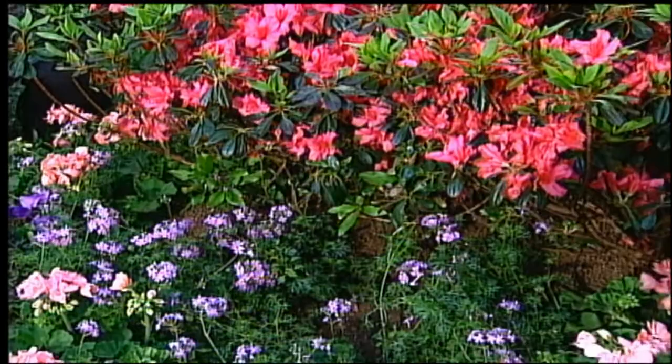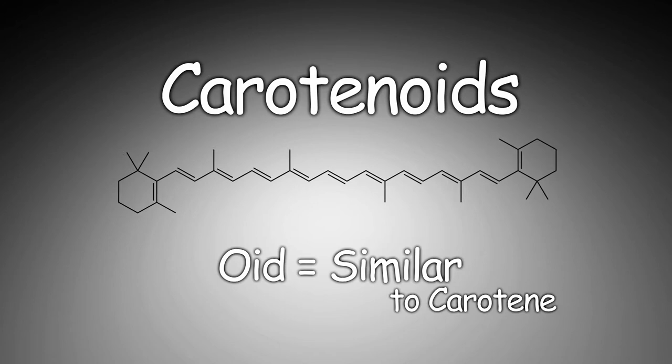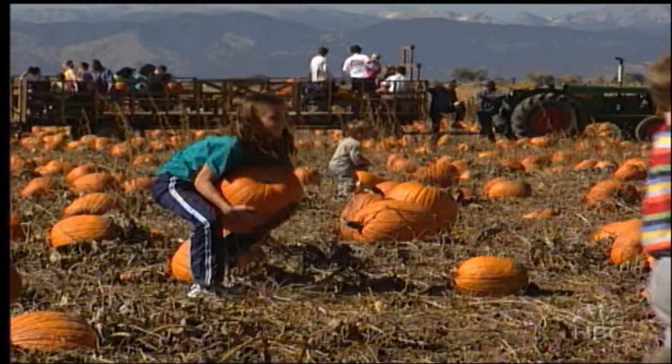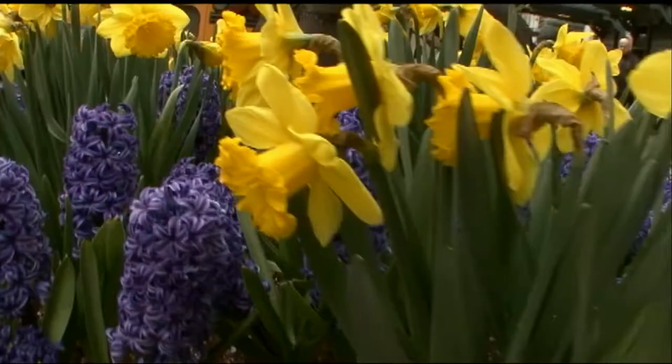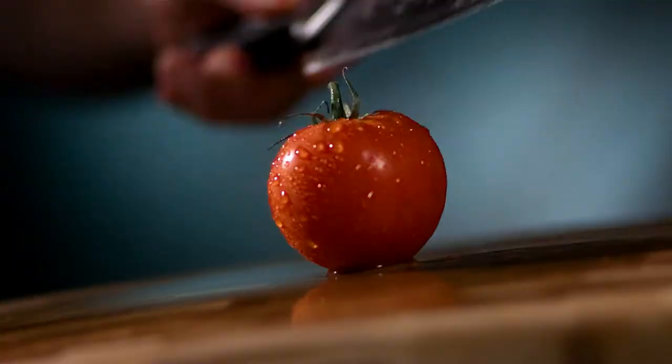There are two types of pigments that absorb and reflect light to make flower colors: carotenoids and flavonoids, especially a type of flavonoid called anthocyanin. Let's take carotenoids first. Carotenoids are molecules that are similar — that's what the -oid means — similar to carotene. Carotenoids do produce the orange in carrots, as well as in apricots and pumpkins, and in orange flowers like tiger lilies, yellow flowers like daffodils, and red flowers and fruits like tomatoes.